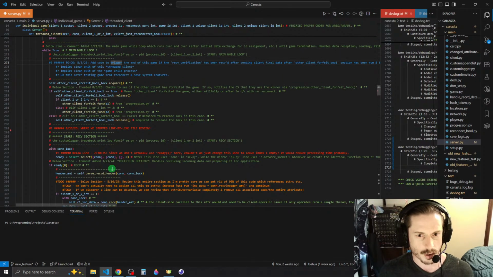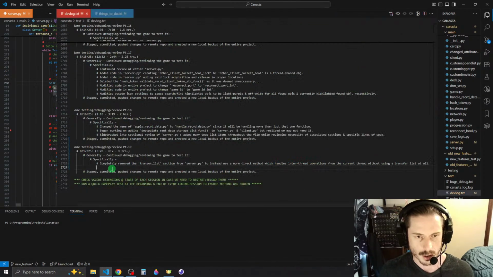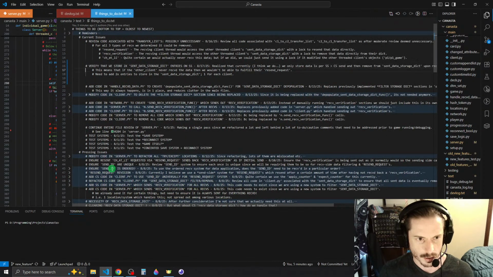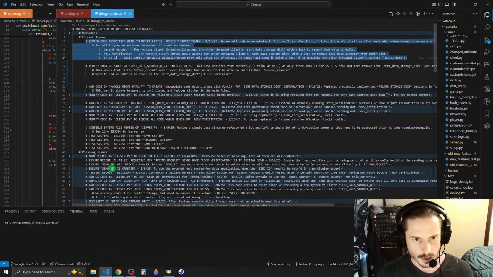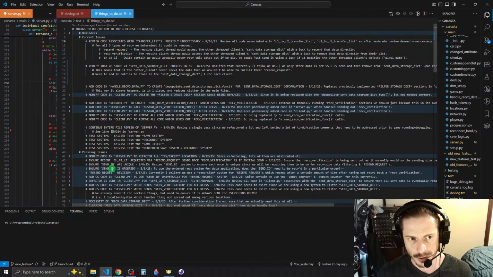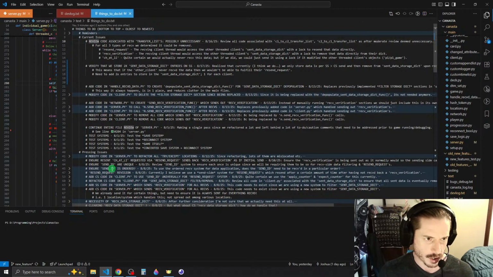Side code triggered the end of the game. Nope. Alright, let's go to things to do. Go to possibly recent. Alright, so we got rid of that. So we need to add in code to take care of this. Now we need to add code in the server to fulfill this requested data.